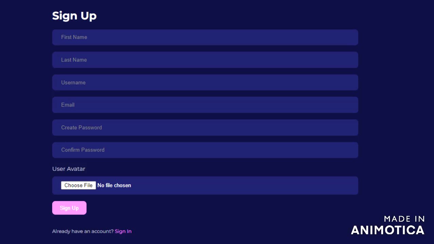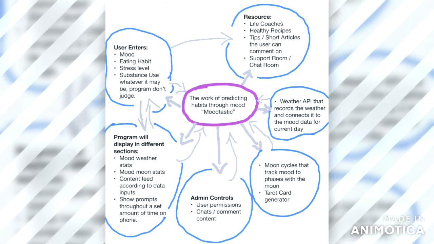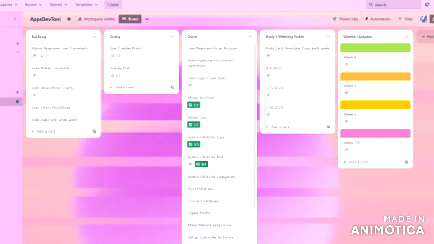What I want to go over next is the tools used to create this project. This is a project that has been worked on over the course of 2 semesters. The first semester, we had developed requirements and charts to represent the work. Not too fancy, but this is how my idea had started, and the project grew from here. We also started using Trello to track our progress, take notes, and keep updates.